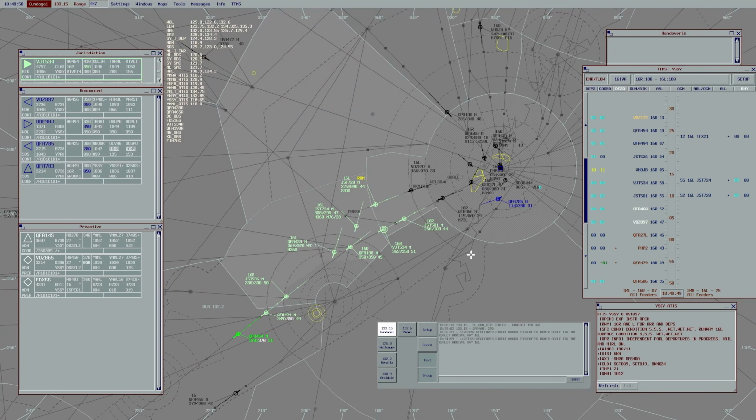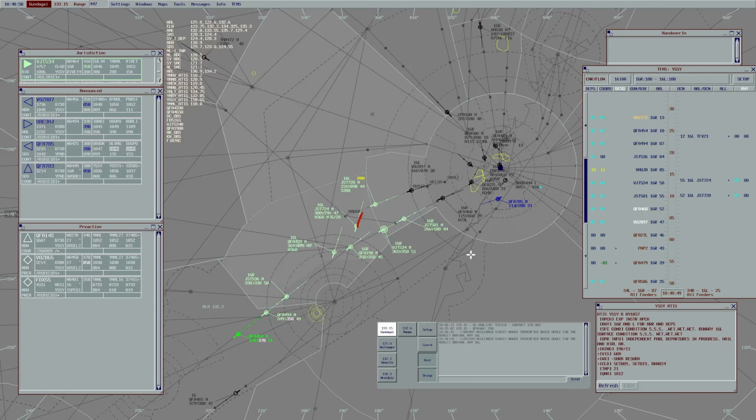That's quite an aggressive piece of speed control there compared to Jetstar 720. 20 knot differential, and they're already pretty much sequenced. But at the end of the day, that is sort of necessary considering the ground speed. So it is closing speeds, and what I'm anticipating is shortly they won't have 2 minutes, and that's not going to be great. So I am going to need to get this guy to slow down as soon as he can. The issue there is just the Qantas 433 behind is going to be an issue.